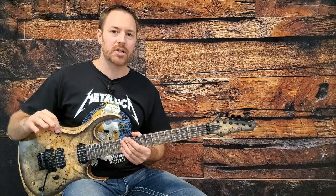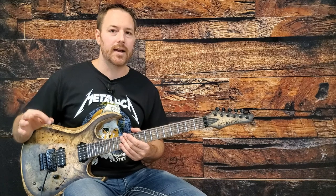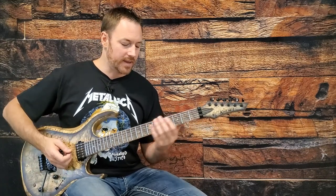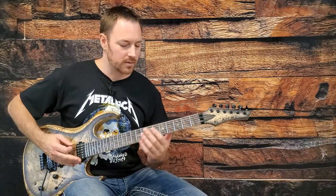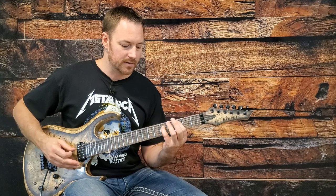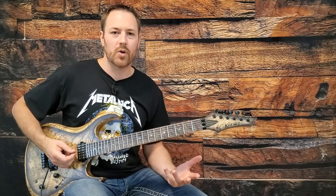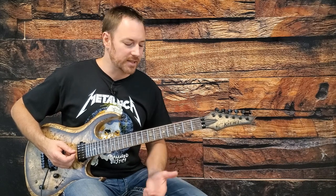And Hetfield has changed his part a little bit. Notable things that he's done lie in the 8th, 9th, and 12th measures. Everything else, he virtually plays the same as the album, except he doesn't do any of these palm mutes when we get to the C and the D's. He just has removed those. And I imagine he just has removed those to make it easier on himself to play and sing at the same time. So I don't think there's any significance behind that.